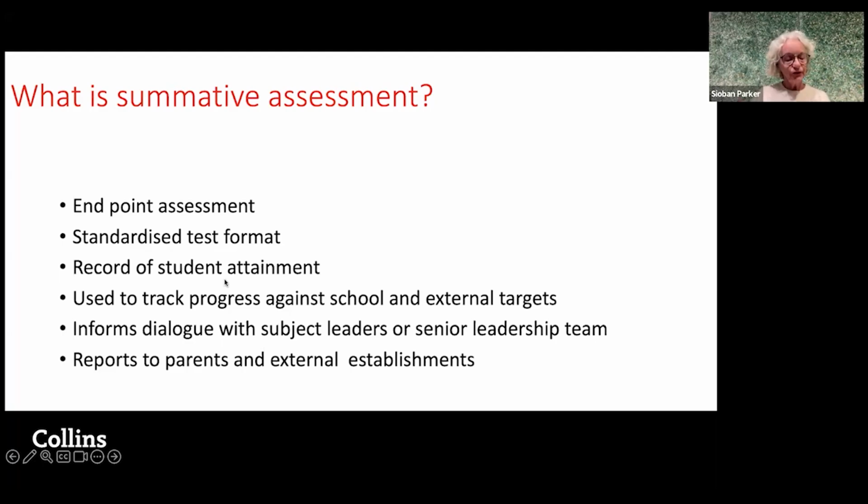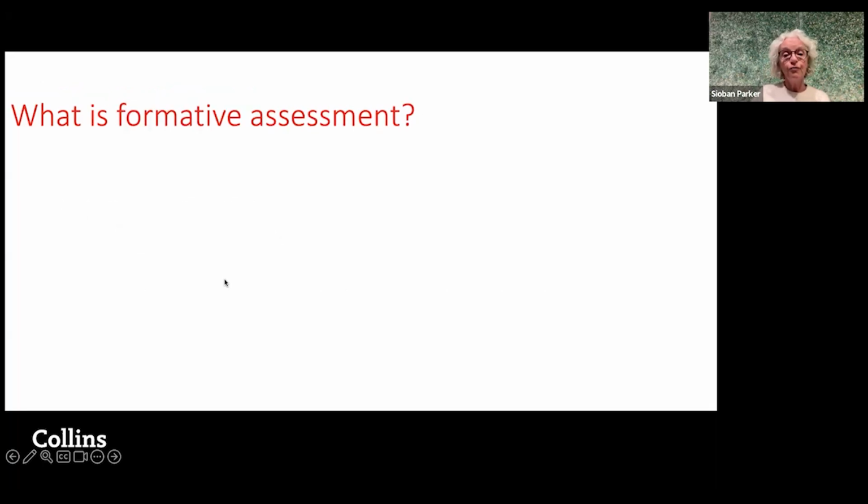It will also enable us to have a dialogue with subject leaders or senior management. And also with that information, we can report to parents and external establishments. This is different from formative assessment.